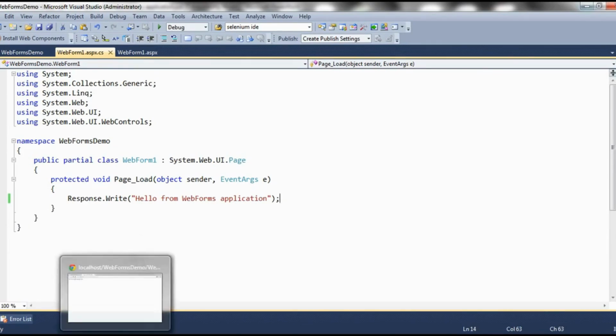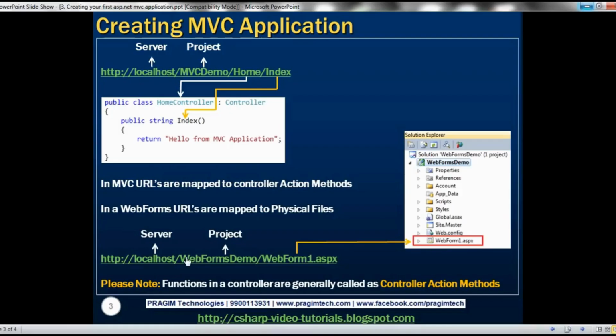So basically, within web forms application, the URLs are mapped to the physical files. Okay, here webform1.aspx is a physical file that exists within our ASP.NET Web Forms application. Whereas in an MVC application, the URLs are mapped to controllers and controller action methods.